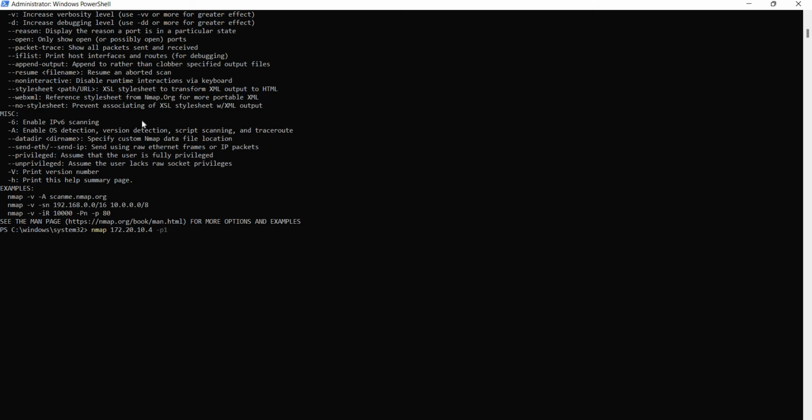What we can do is simply use -p-. Using this command, Nmap will simply scan all the ports on the machine, showing which ports are open and which are not.